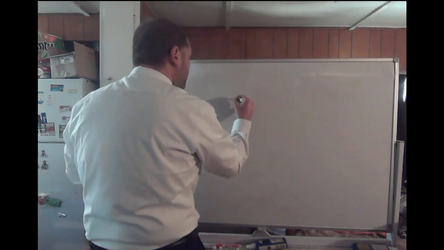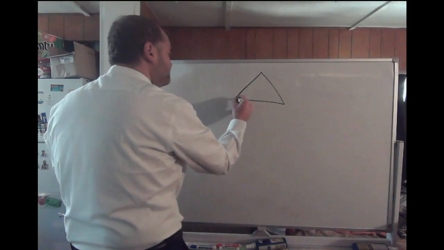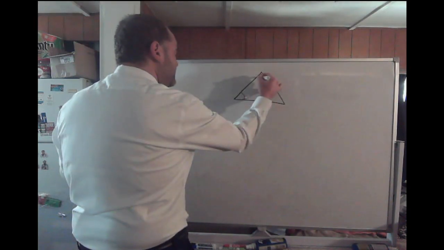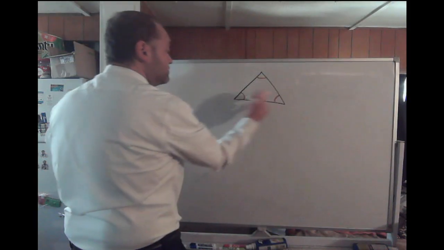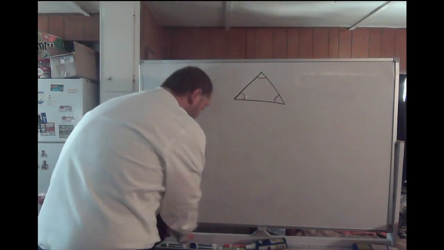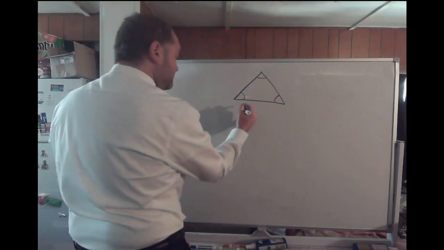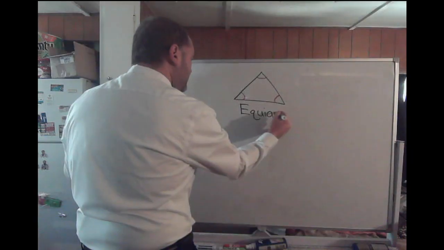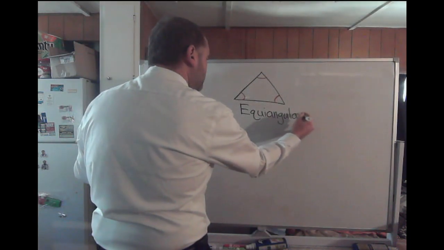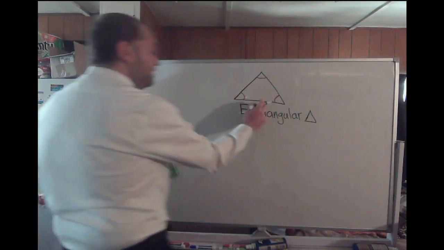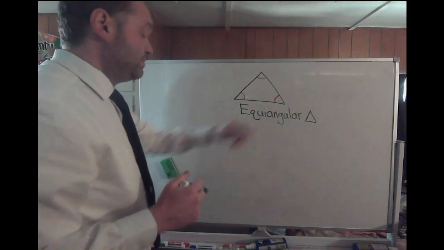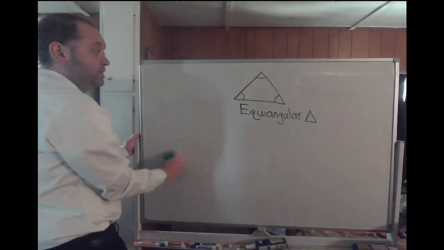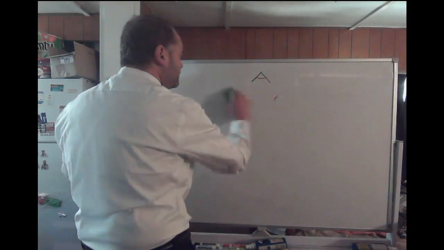I should have kept that triangle because I want to illustrate something here. Let me keep that real quick. So these arc marks I'm making are congruency markers for angles. That means all three angles are congruent to each other. If all three angles of a triangle are congruent, you have what's called an equiangular triangle, meaning equal angles. And we'll have a corollary about that in a minute. This will always be an acute triangle. That's the only way an equiangular triangle can occur.